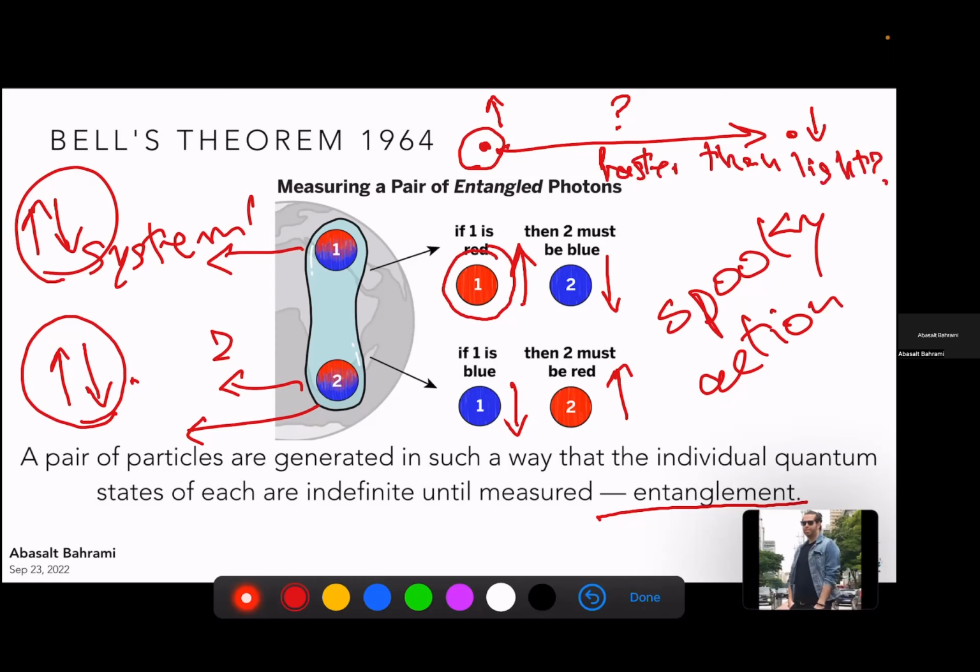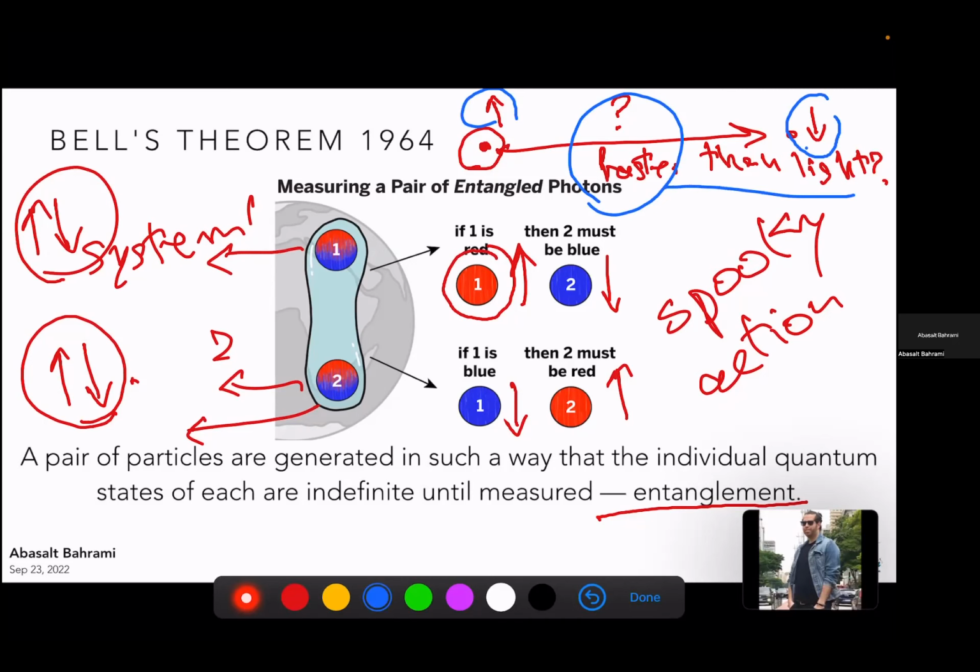Or not? So this was the big discussion among physicists, and Einstein believed that there are somehow hidden variables in between, so that the particles actually can talk to each other. He couldn't understand how you can actually notice that if you measure this, how do you know that this is spin down a bit faster than the speed of light?